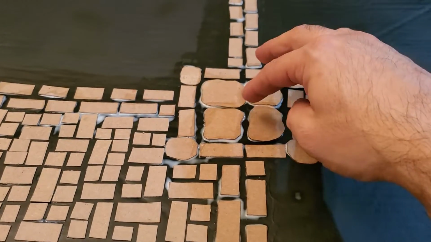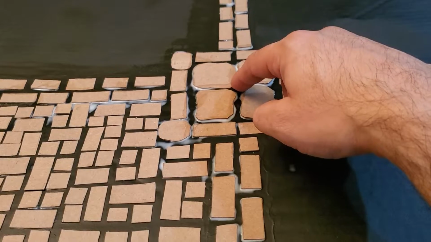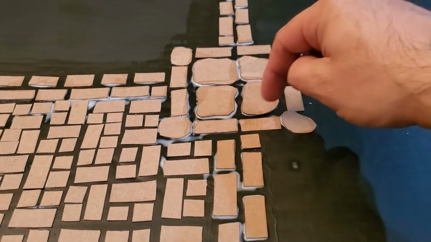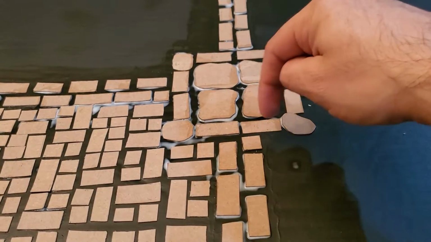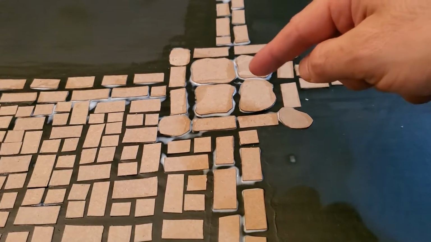And I put these first to get my basic formation for a centerpiece. I keep touching glue. And then I put these blocks right here. And I didn't know what to put for the corner, so I made another large cobblestones for the corners, and now it has a fancy pattern in the middle.